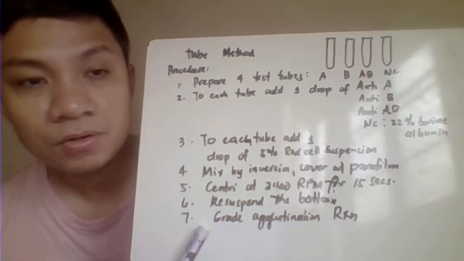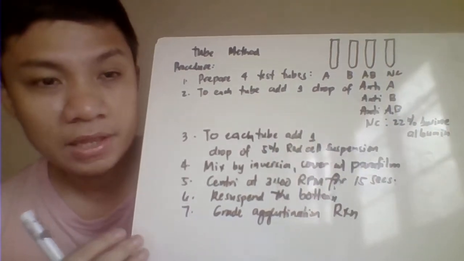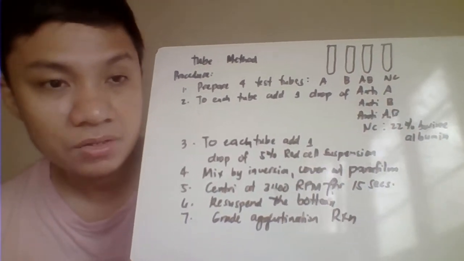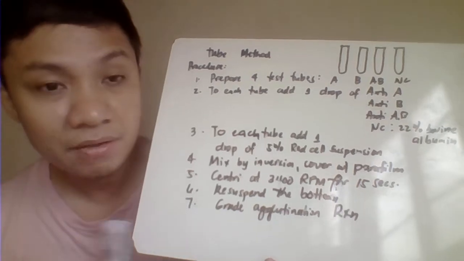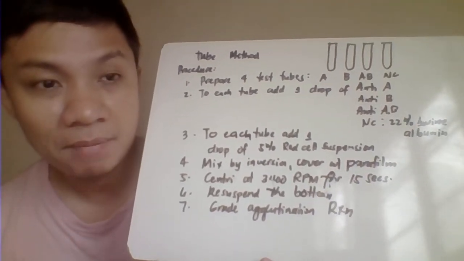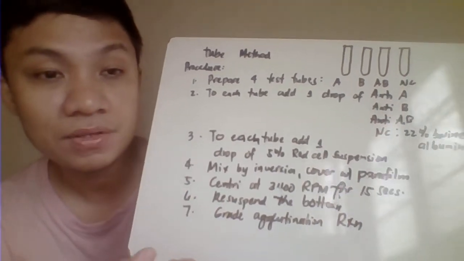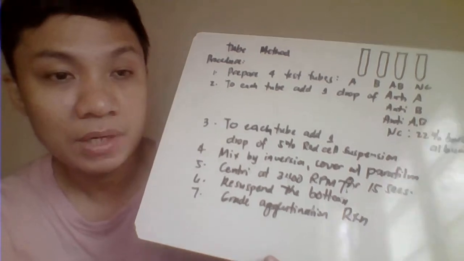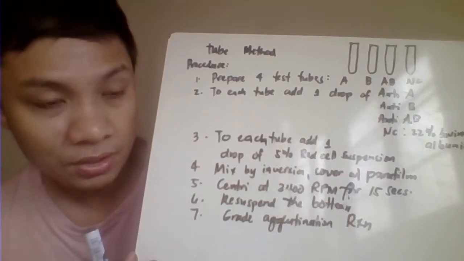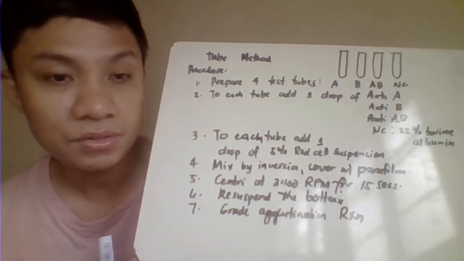Mas maganda itong tube method natin because again, this one would allow you to really identify the reactions because you try to centrifuge the tube. So, mas okay siya, mas maganda ang magiging reaction outcome natin because you have centrifuged the tube, that would allow you to really observe for the reaction. Unlike with the slide method, di ba? So, hindi natin nasa-centrifuge ang reaction natin.